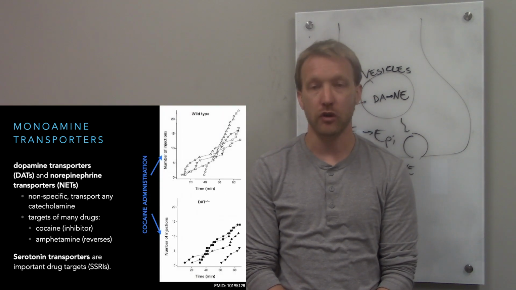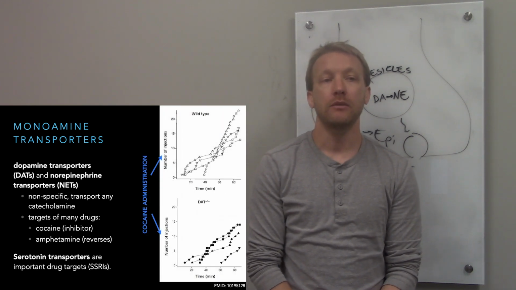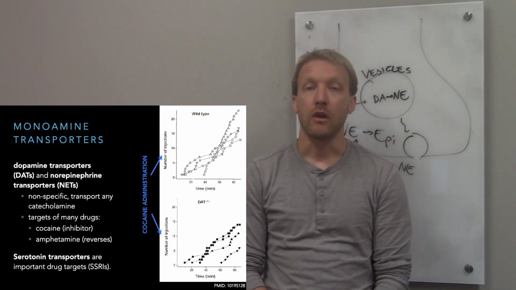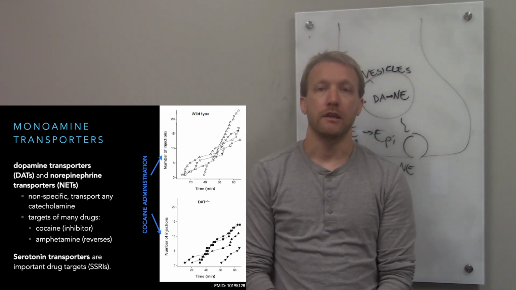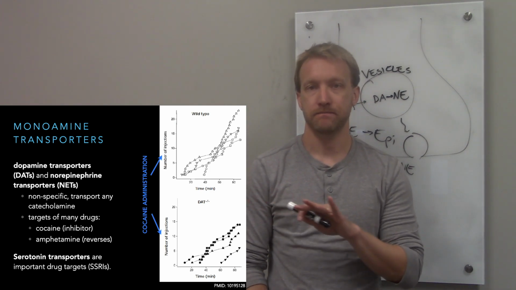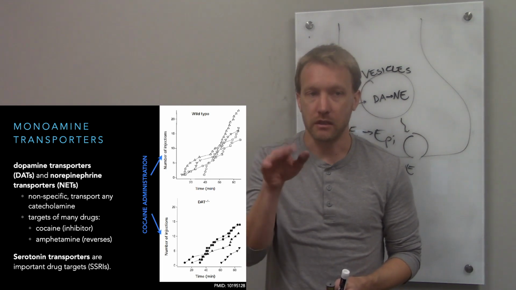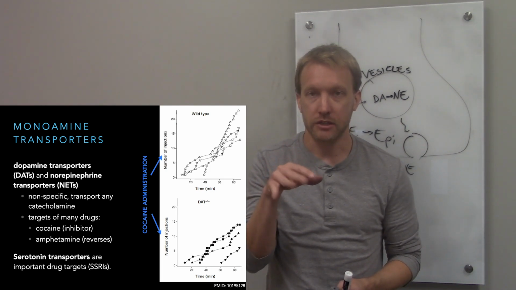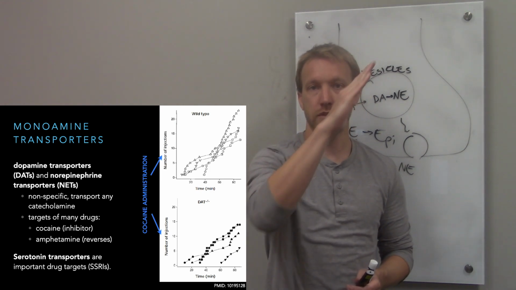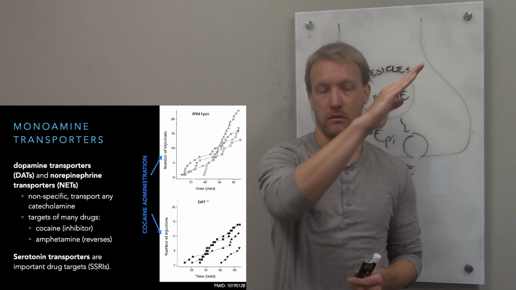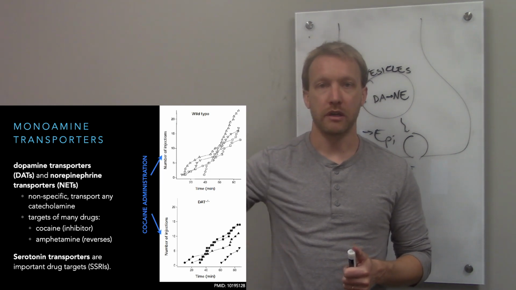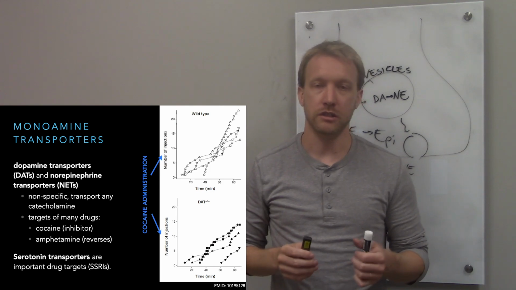It creates a very strong drive to seek it out, and we can see that over here. So, what we're looking at over here is cocaine addiction in rodents. So the time is on the x-axis. The number of times they press a little lever to get an injection of cocaine is on the y-axis. So the higher the line goes, the more they want cocaine. If you'll look on top, these are normal rats. You go pick up any old rat off the street, it'll look just like the ones on top.